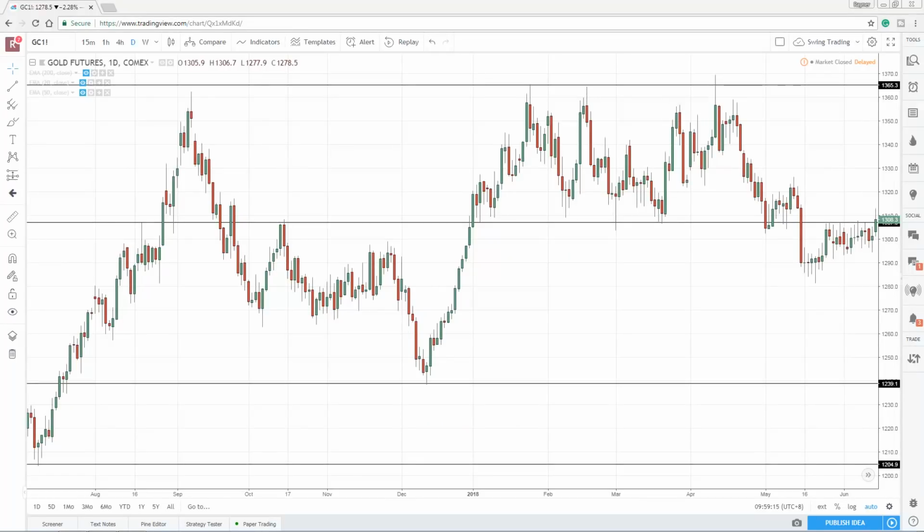Okay, so the first trade review that I want to do is on gold. So for those of you who watched last week's video, or maybe 2 weeks before, I said that I was looking for a breakout on gold because firstly, there was a volatility contraction. Notice over here, volatility has shrunk in gold. And usually what happens is that when volatility shrinks, it tends to expand. So I am actually expecting the volatility of gold to pick up.